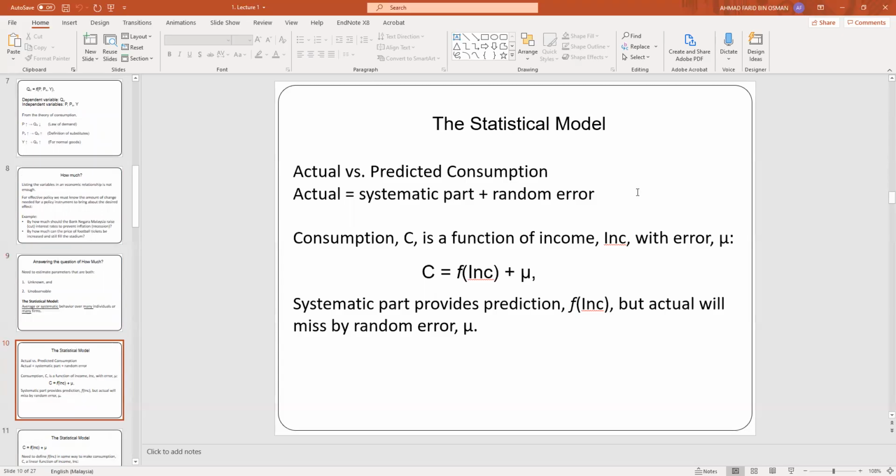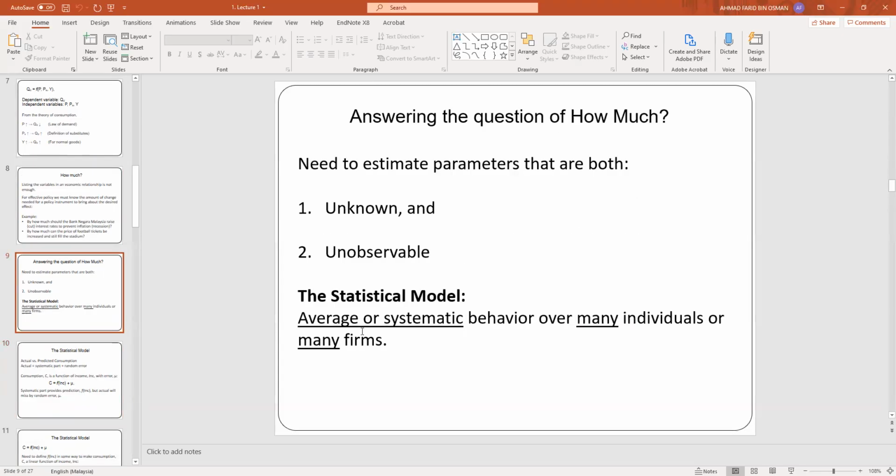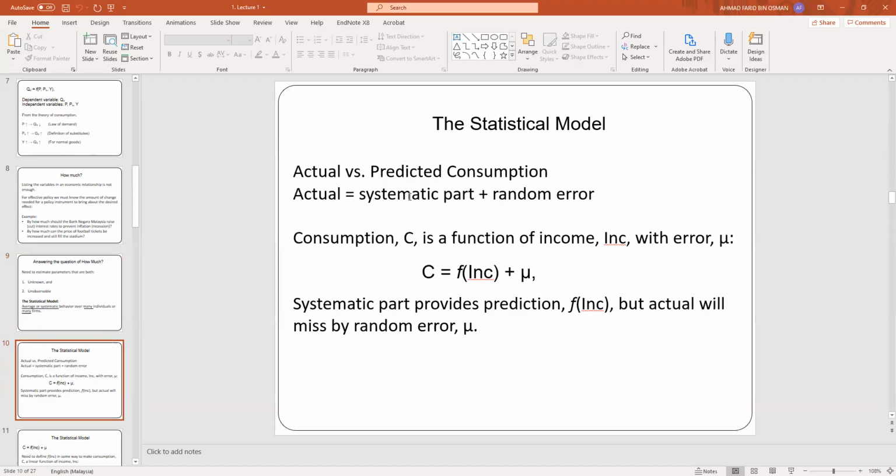So in this case, because we estimate, we compute the average. So this does not represent the true value of the response variable. So this gives us an estimate, a prediction. So there will be what we call different discrepancies between the actual and the predicted value.